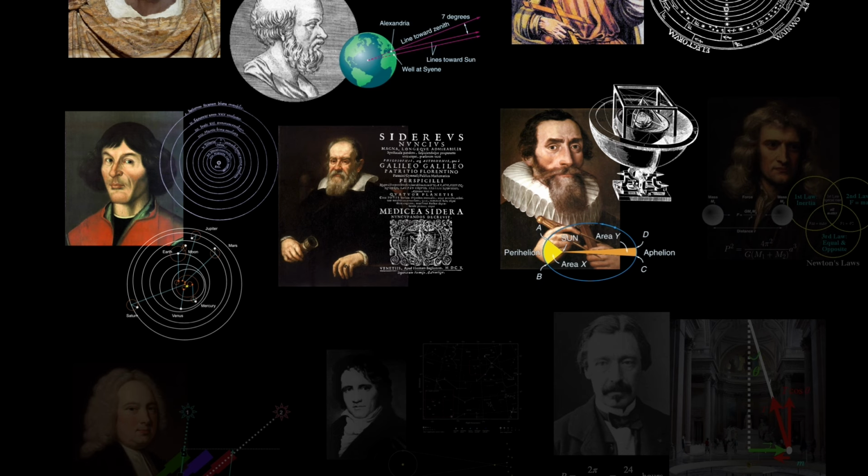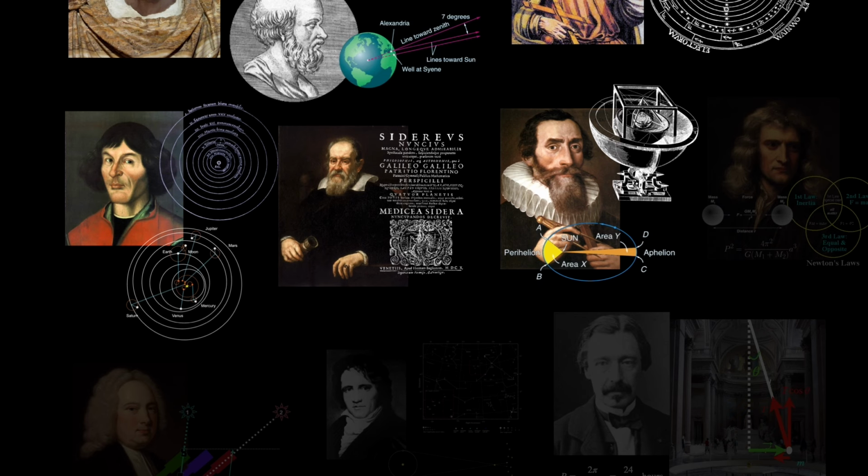And planetary orbits being ellipses, where the sun is not the center of the ellipse, but one focus of an ellipse, which is different than the sun being the center of all the orbits, such as Copernicus said. And Copernicus also said that the speed of every planet in the orbit is constant, but Kepler found that the speed varies as the planet goes around.